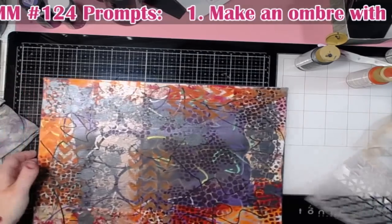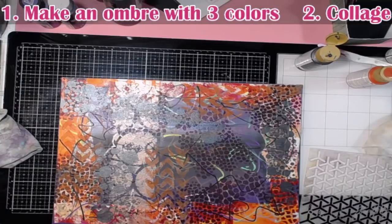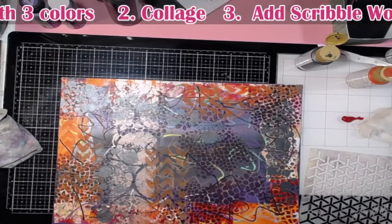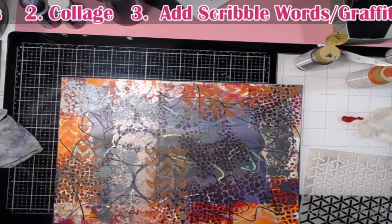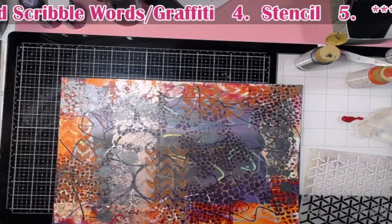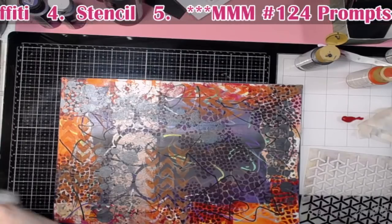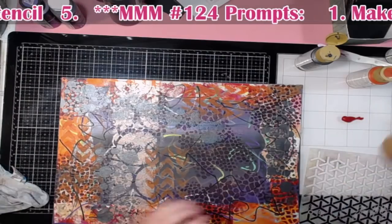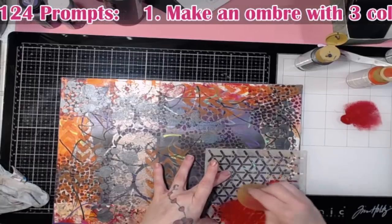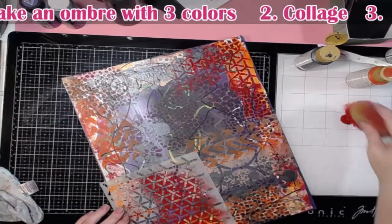Lastly, I have this one. This dark red with it. It looks like blood.